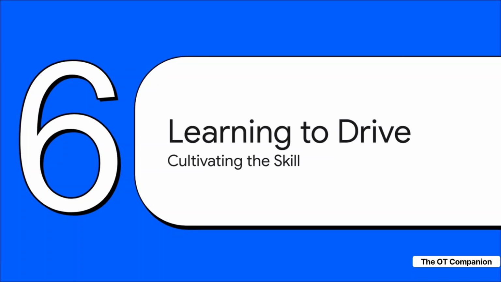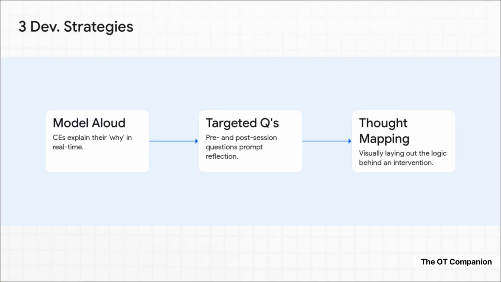It takes deliberate practice and some very specific strategies to cultivate these reasoning skills. To learn this, clinical educators basically act like driving instructors. First, they model their own thinking process out loud in real time. Next, they use targeted questions before and after a session to get the student to reflect. And finally, they might use techniques like thought mapping to visually lay out the logic behind every single clinical decision.